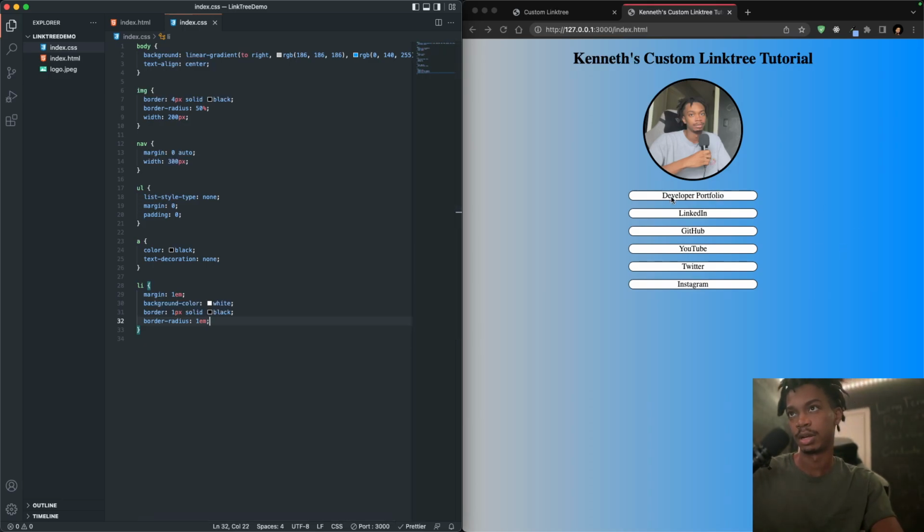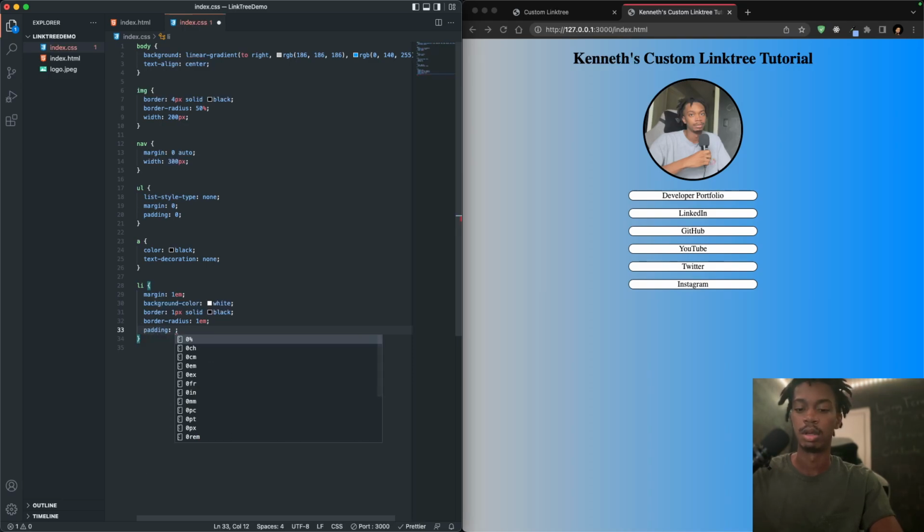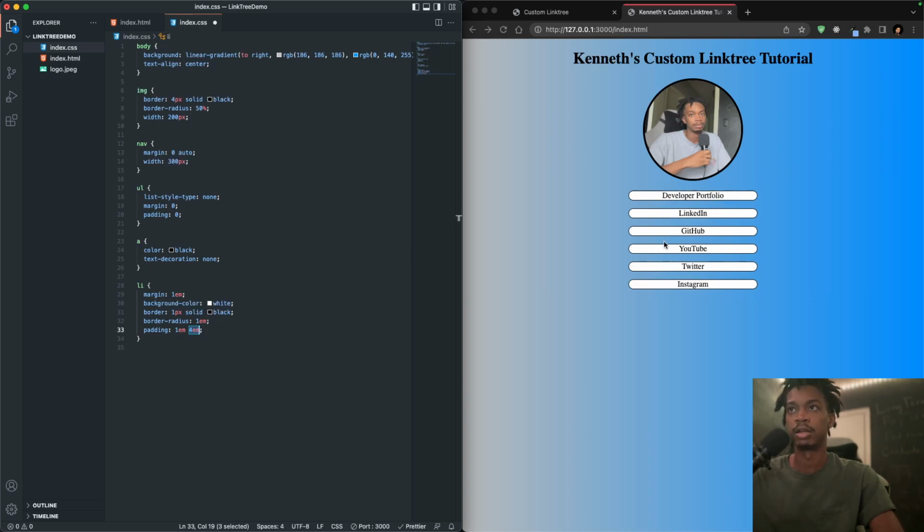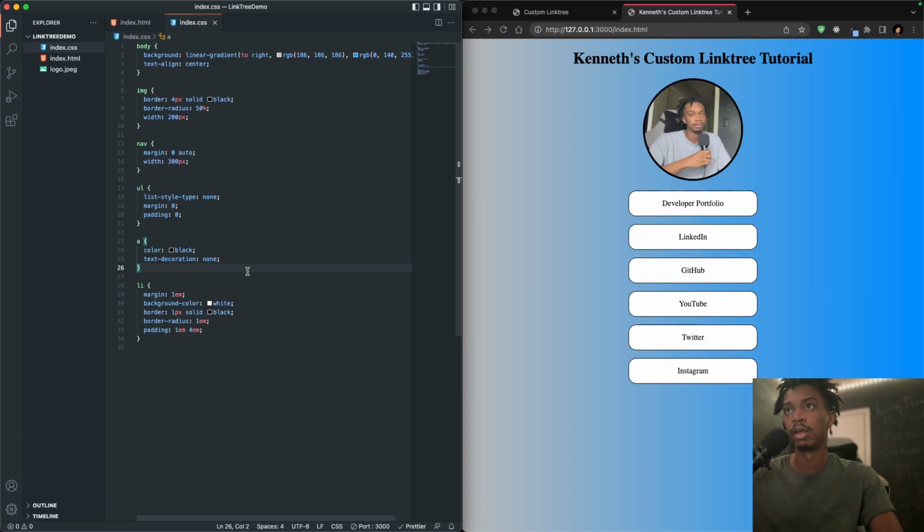And it's kind of scrunched up, kind of small, not too appealing. So we're going to add some padding to it. Let's go with 1 EM and 4 EM. What this does is, this is vertical padding and this is horizontal padding. This spaces the horizontal out a little bit more, so it's better looking and not scrunched up. The 1 EM gives it some more white space right here and right here. So let's see what that does. Boom.